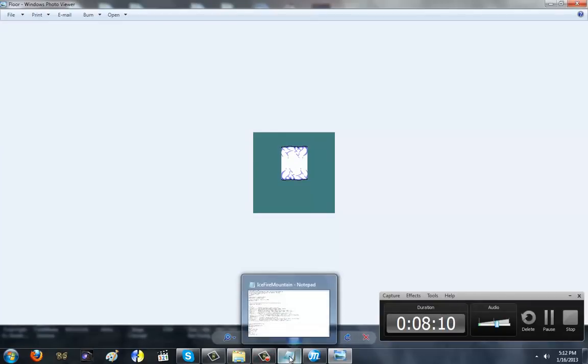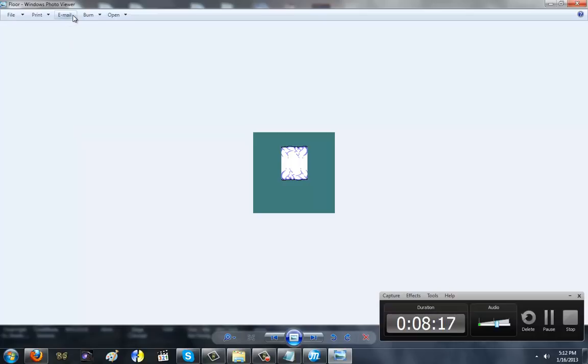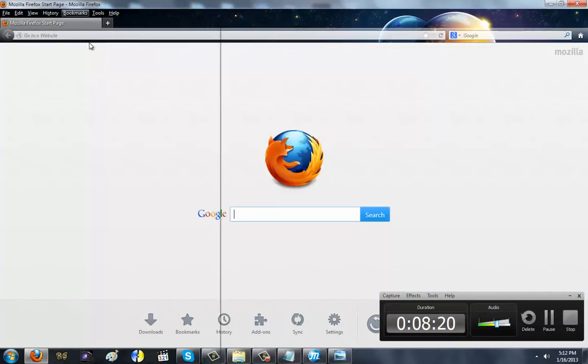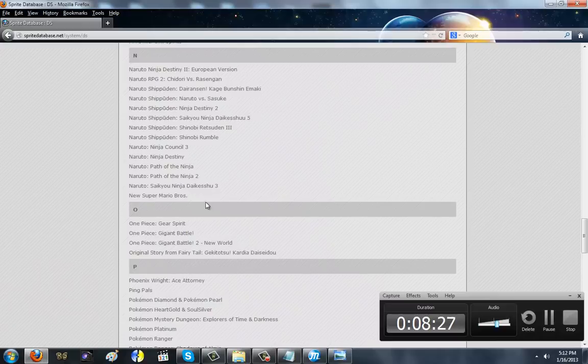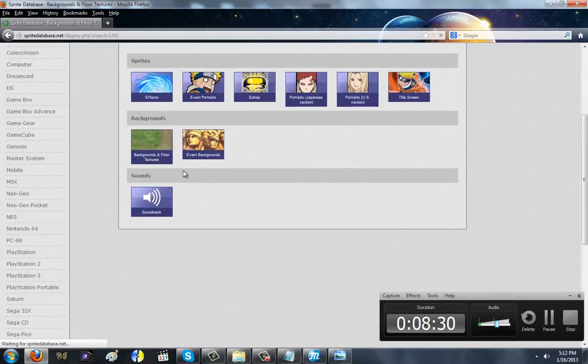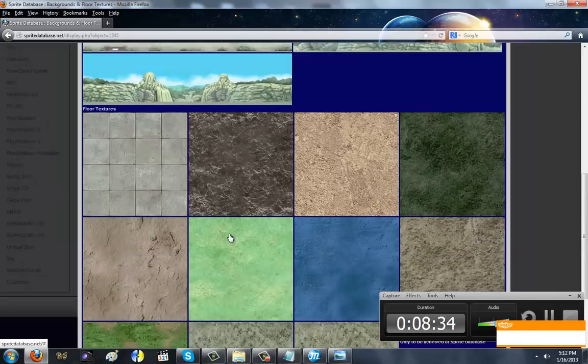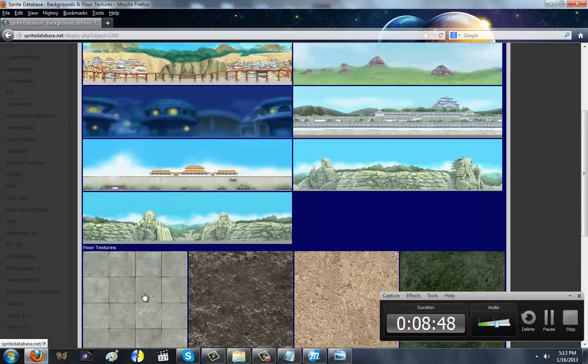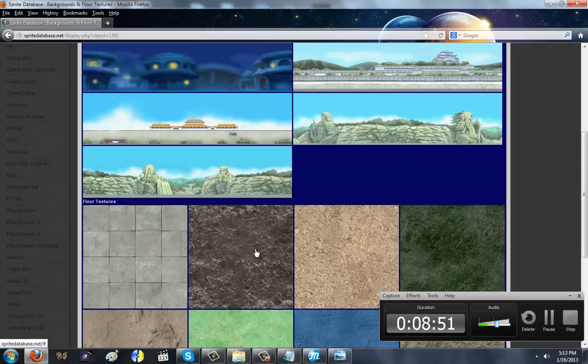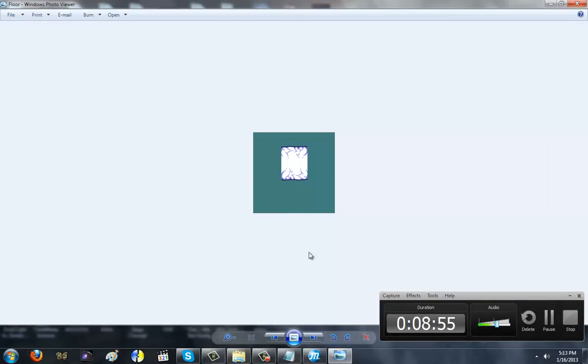Now, you can say it's not a texture or whatever, but if you take an actual game, for example, such as the Naruto Ninja Destiny games on the Nintendo DS, I will show you what that looks like here. You take these backgrounds, floors, and textures. These are the backgrounds, but here, these are floor and textures. They're just flat images of the textures. What we're going to do in Mugen is apply these textures to a slanted parallax floor and make it look like a real floor. And what they do in the DS game is they apply these textures to the polygonal floor, and that makes it look like a 3D floor. It doesn't work like that in Mugen too well, but you know. So that's going to be our floor.